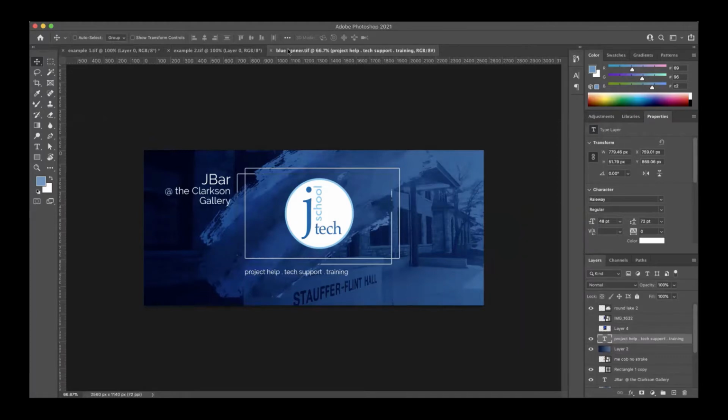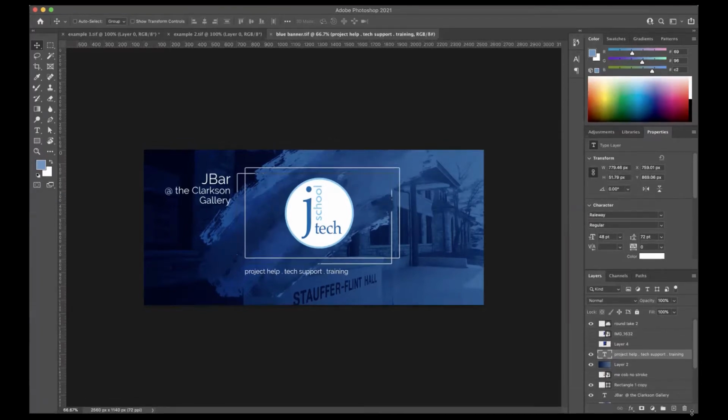So let's just start with a basic one: what is Photoshop? Photoshop allows us to manipulate pixels, so manipulate the dots of photographic information. We can also paint in Photoshop. We can also create shapes and layer objects, and those are really the things that we're going to be playing with today. How to optimize our use of layers and layer modes.